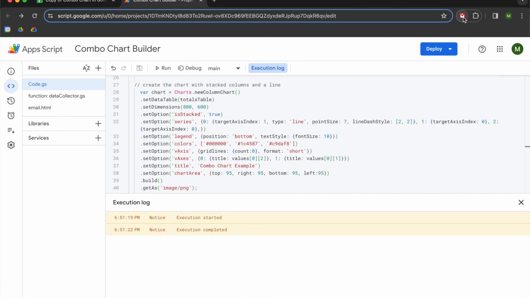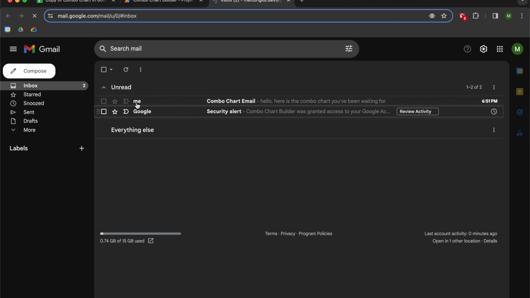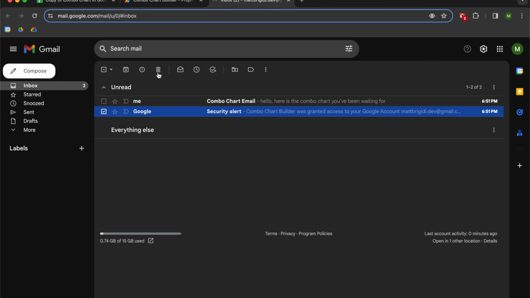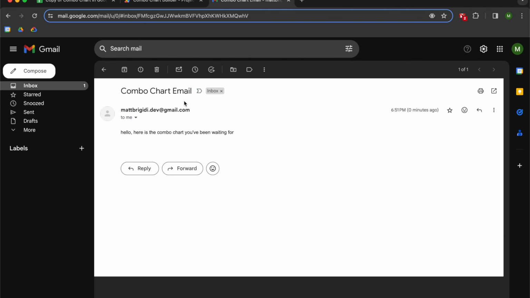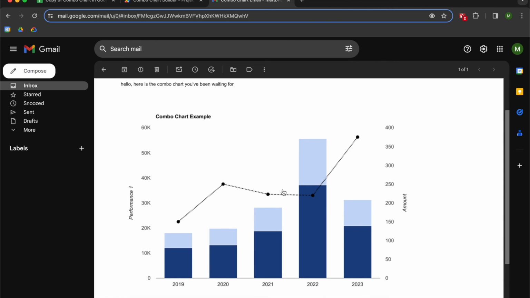So we're going to open up our email. We're going to have a security alert letting us know that we gave an app access. We click on here and check it out. We now have a combo chart that has dotted line, 7-point dots, stacked values, performance on the left side, amount on the right side, a nice little header up here.